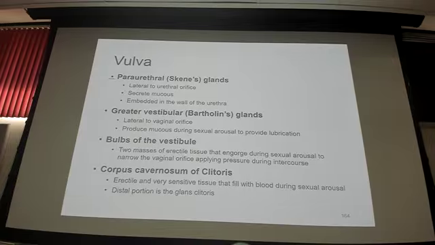So for these, you're going to have to know both the eponymous name and the anatomic name because they're going to be used interchangeably. Most of the time, honestly, in clinic, you're going to see them called Skene's and Bartholin's glands. So just understand which one is which. Skene's glands are superior, and that's the easier way to remember it. And Bartholin's glands are at the bottom. Whatever memory trick you have to use to understand where they are, just do it.